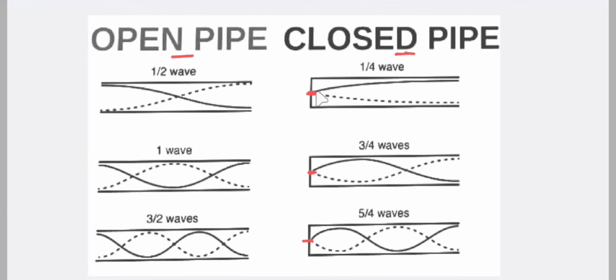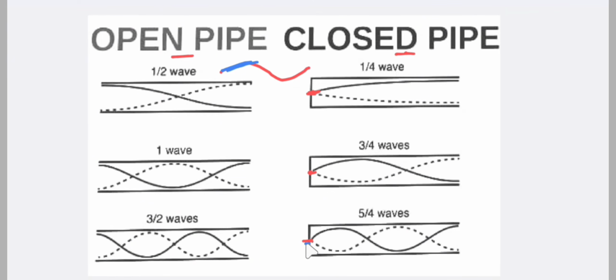And for the closed end, one end is closed, so node, and the other end is open, so antinode. Then if we join the points, this is the first wave that is produced for the closed end. And here we can see that this is lambda by 4, that is, this part of the wave is covered. Then for this wave, if we just complete the wave, it starts from this line, so this wave must complete up to this point. If we divide the wave into 4 parts, this is 1 part, 2, 3, 4. So 3 parts are complete compared to 4. That is, 3 lambda by 4 is covered. So 3 lambda by 4 is the wave that is formed.